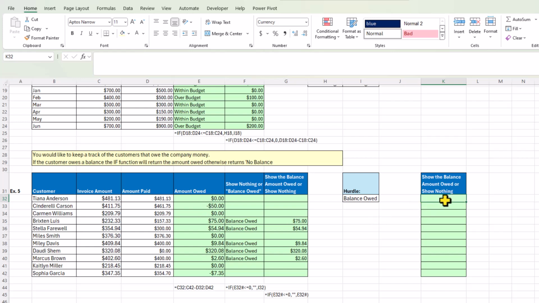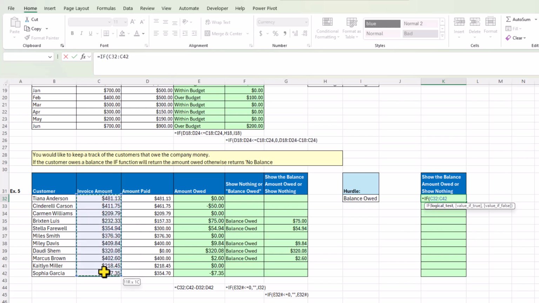So we'll do equals IF, and our logical test: we want to calculate the amount owed. So that means we will get the invoice amount minus the amount paid. Is this less than or equal to 0? So that is our logical test.